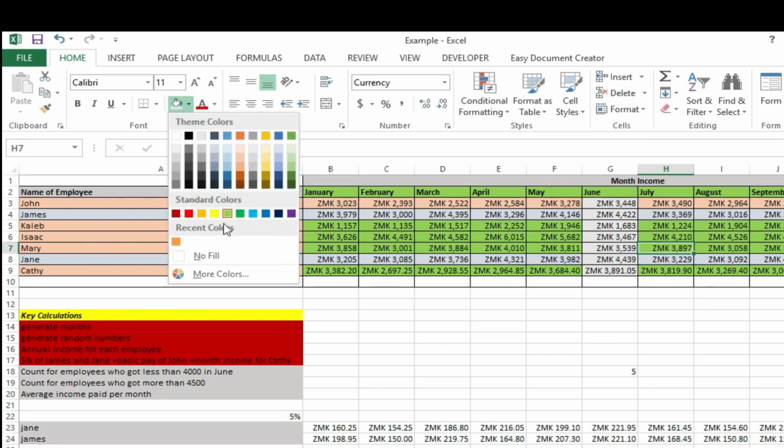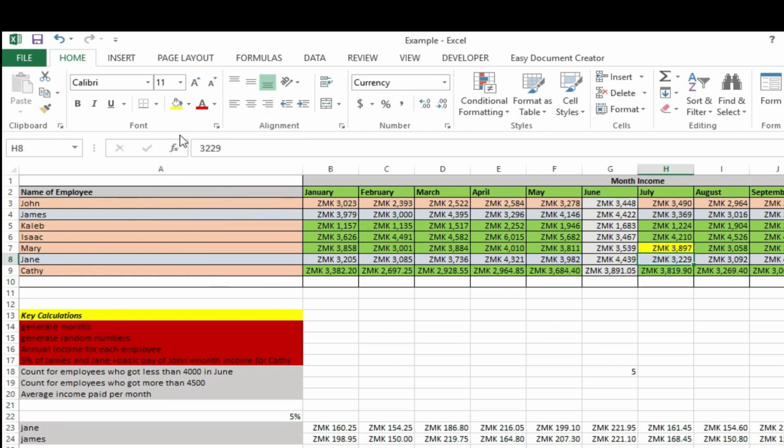I'll be giving them the yellow color, which is 1, then 2, 3, 4, 5. How many got less than 4,000? 1 2 3 4 5? There were 6. Let me see where this formula ended at. G9. Straight from G3. 1 2 3 4 5 6.